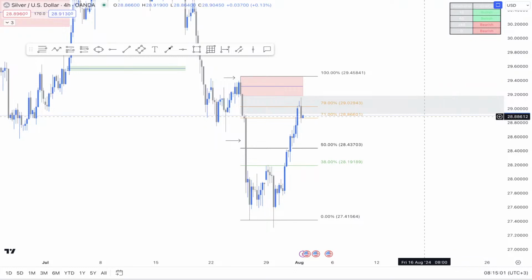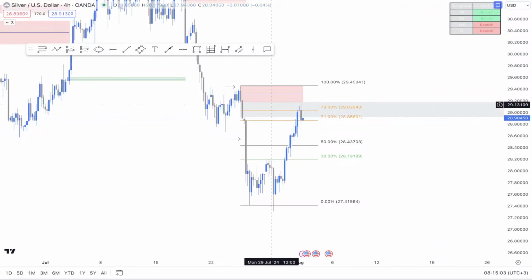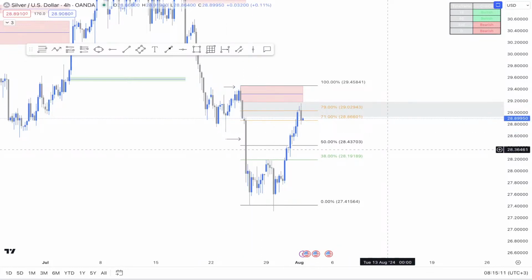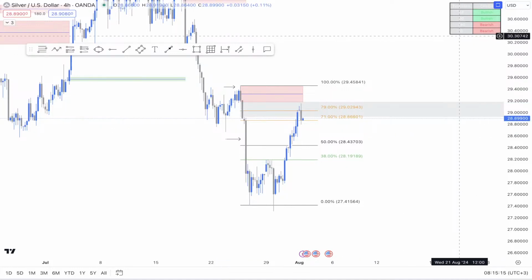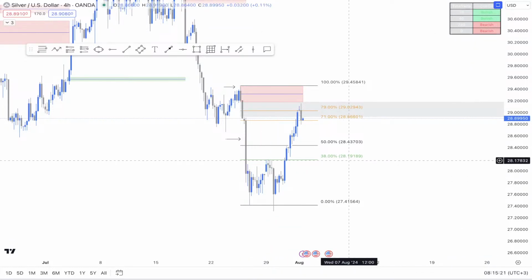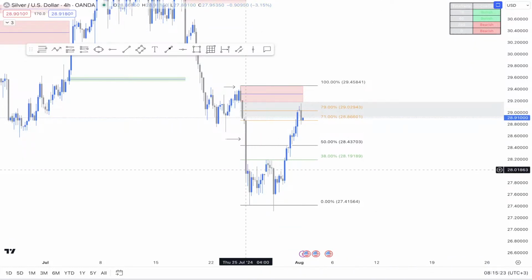The reason I took this setup is very simple. I saw an aggressive move towards the downside. Liquidity was swept beforehand as well. A fair value gap lining up perfectly with the point of interest. Above it, a bearish trader order block as well. And the daily and the 4-hour were both bearish on the trader graph as well. And of course, lastly, I waited for a corrective pullback, which we managed to get.